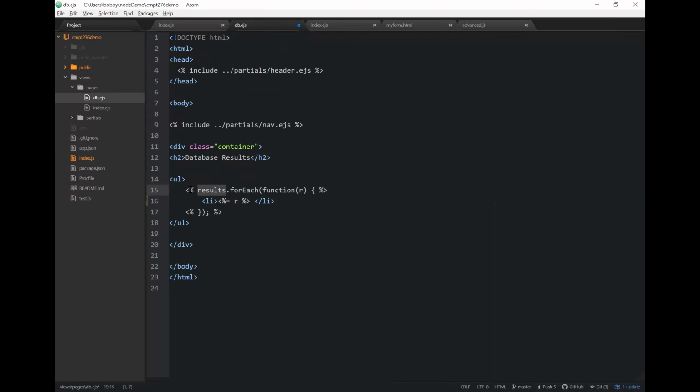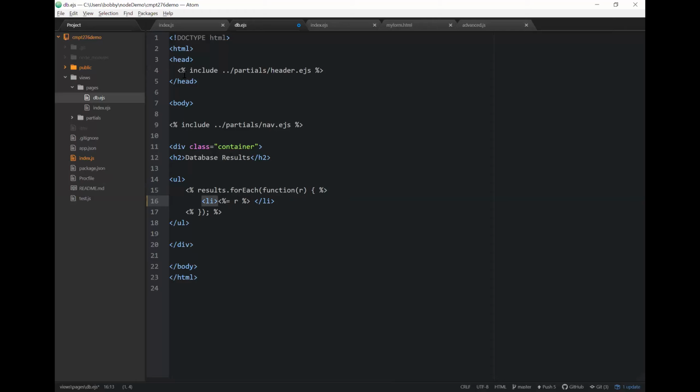this results. So for everything in results, so 2, 3, 4, 5, and 6, I just want to print out the R. Now, I just want you to take note here that this less than percent in an EJS file says I'm referring to JavaScript. So I want to write some JavaScript in here. This less than sign with the percent and an equals is talking about just print it out. So you can imagine that this is really just print the R. Okay, so this equal sign, read it as print, and then whatever is in there. Okay, so what we're doing here is essentially printing all the R's in the form of LIs, list items.